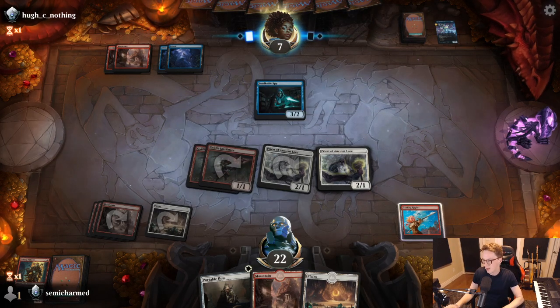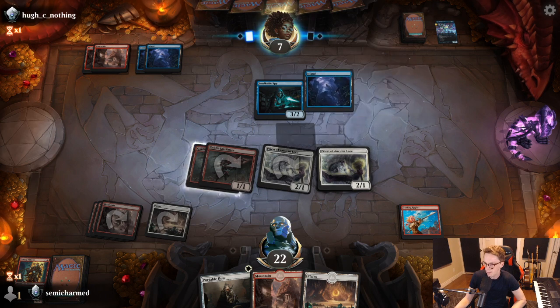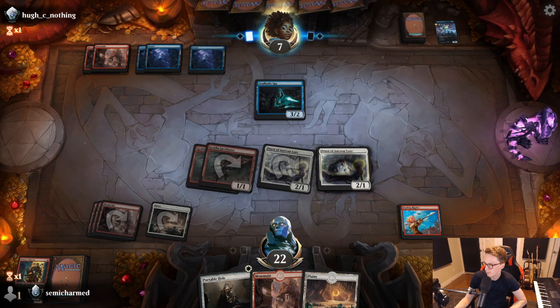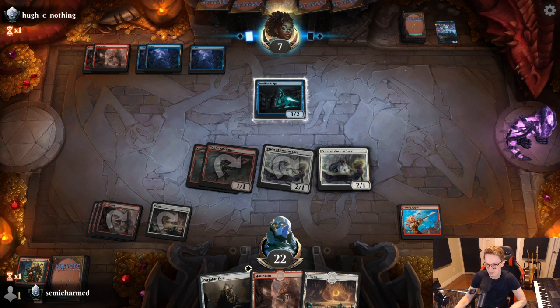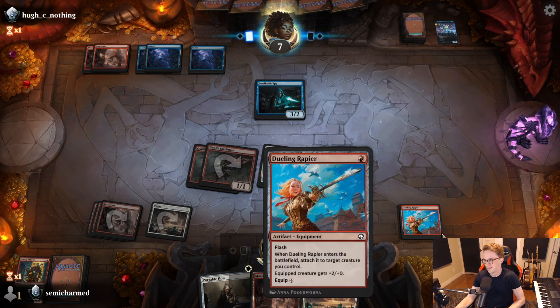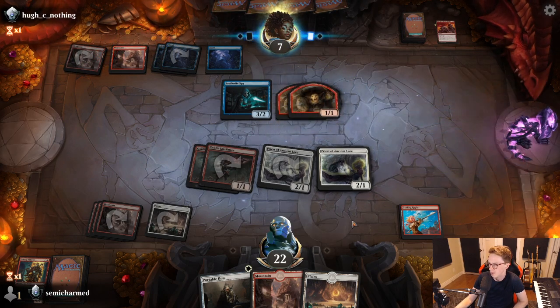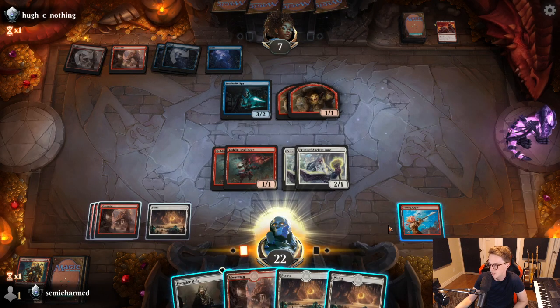And now we can re-equip and try to get him. Try to get him. I feel like we need more of those flying creatures. That'd be pretty good. This guy's feeling okay. Creating a couple 1/1 goblins. That is really good right now. That is really, really good.